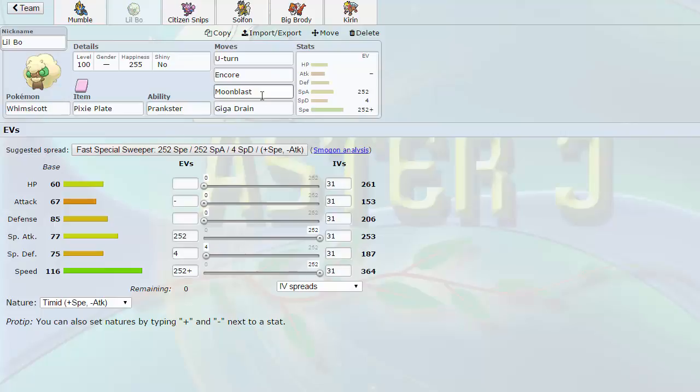Moonblast is nice, just in general, it's great. Fairy is just an amazing offensive typing, man. Encore is like a staple on this thing. It's so strong. And U-turn for momentum. We have three U-turners on the team, actually, which is really cool.